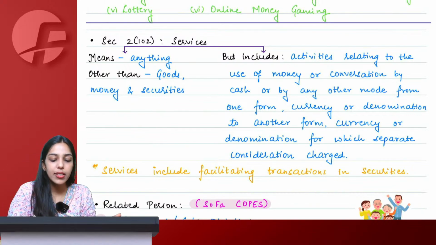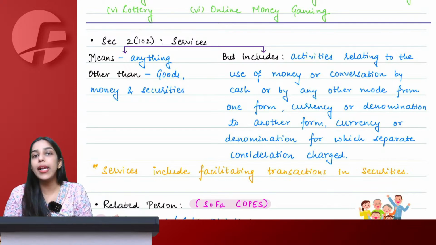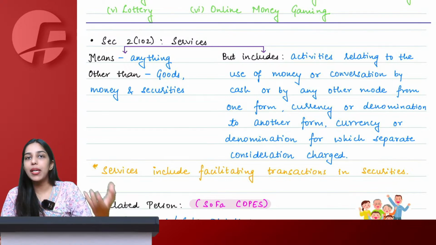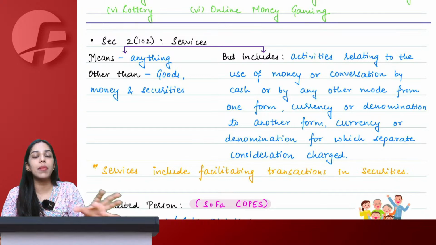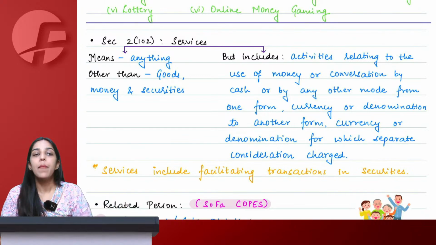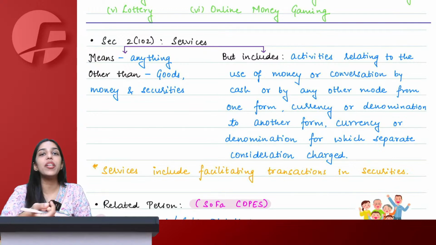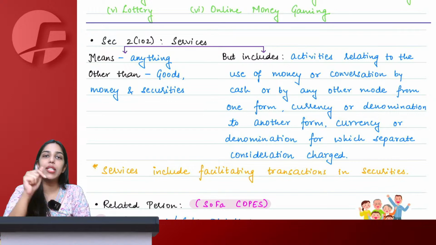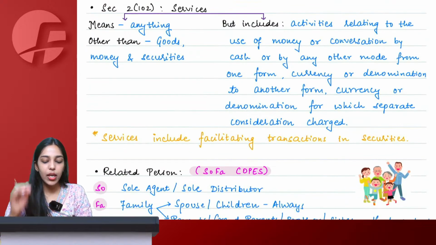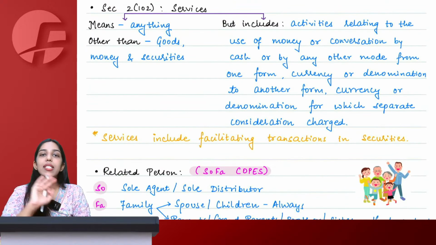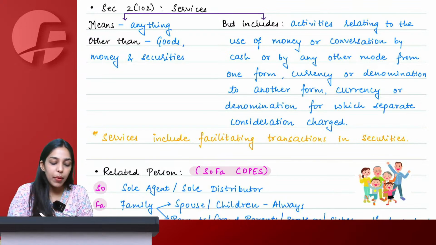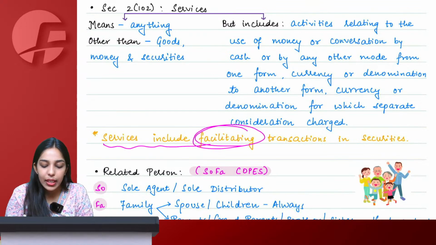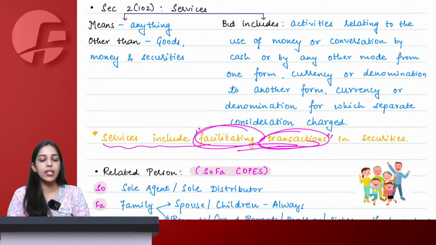Let's say selling a share would not attract GST, but I don't sell it myself. I have to use an intermediary, a broker, which helps me sell the shares. That broker would be charging some kind of commission, agency charges. Will GST be levied on that? The answer is yes. Securities are neither goods nor services, but the service of facilitating transactions in securities is considered a service.